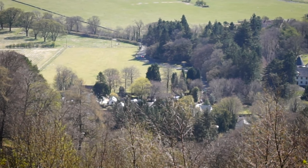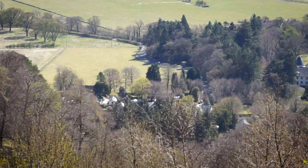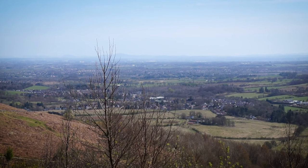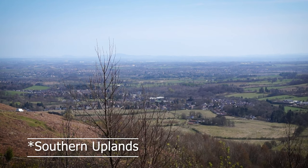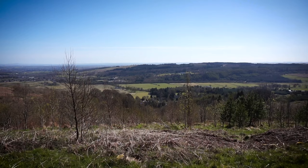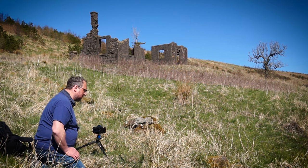Swinging round, just down here, we've got the Clachan of Campsie, down that way somewhere. Over there, Lennox Town. Over beyond it, we've got Cumbernauld, Cacantillach. You can just make out on the horizon the Southern Highlands there. That could be Tinto Hill, I'm not sure. I think it could be. And Glasgow is just over behind that hill, round that way somewhere. So yeah, anyway, that's where we are. I'm going to turn my back on you now, and you'll get to see the back of my big baldy head.